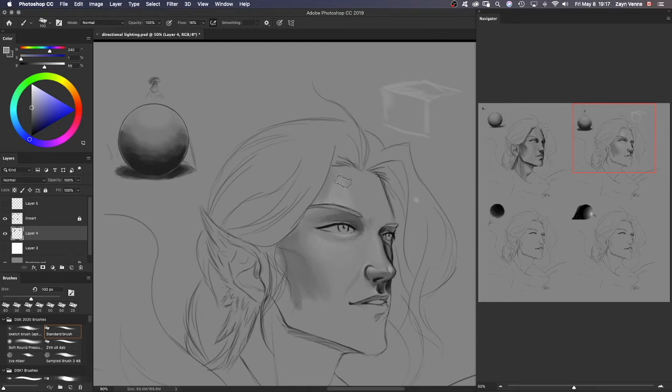Since I'm using a gray background, I'm going to use a little bit of white, just a little bit to differentiate the forehead from where it's going into the rest of it.